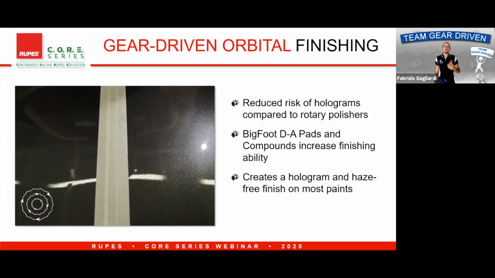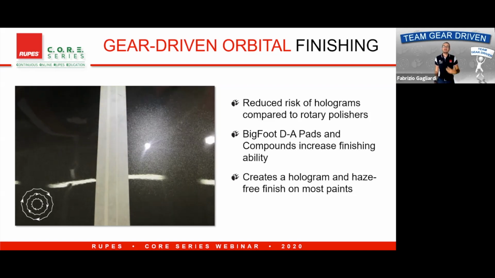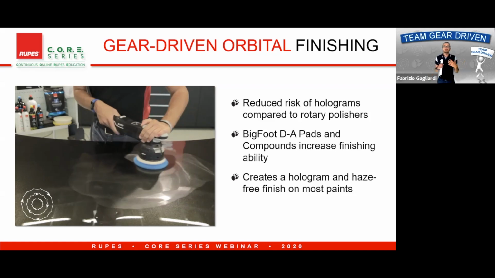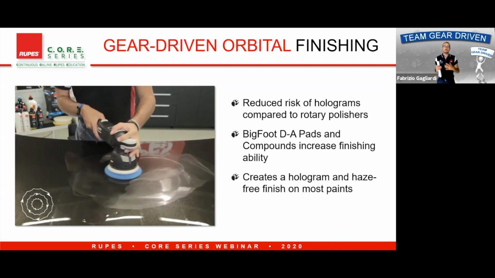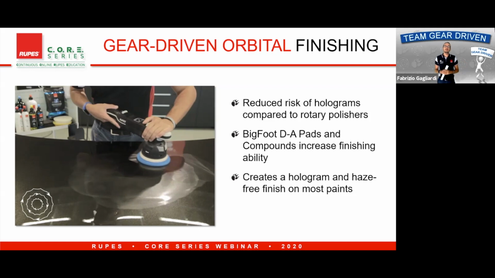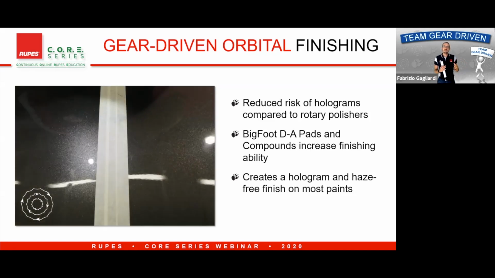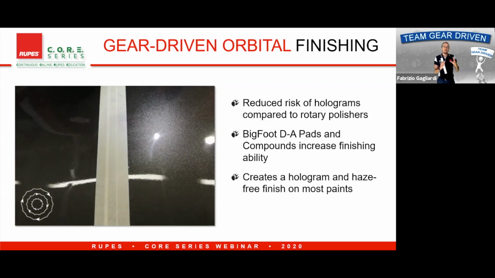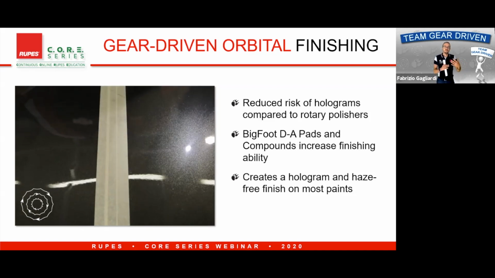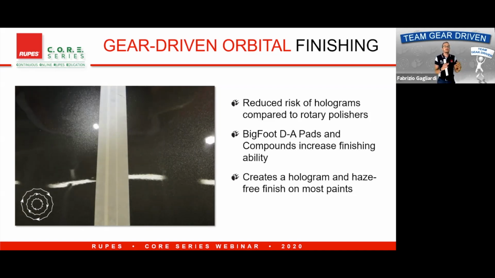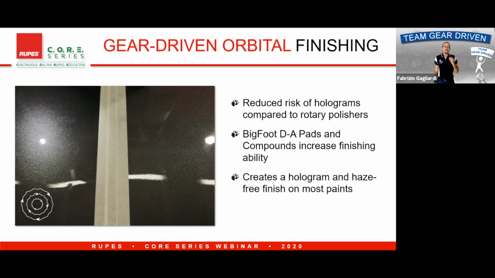We have a movement which is a dual action. Definitely we don't have the random element that Team Random Orbital has, and that makes our movement more predictable and so easier to leave some haze or some minor defects. But we have a dual action.